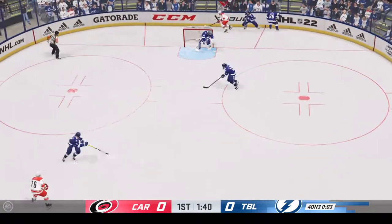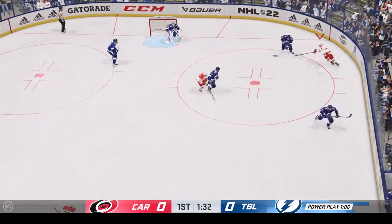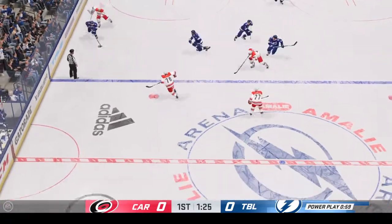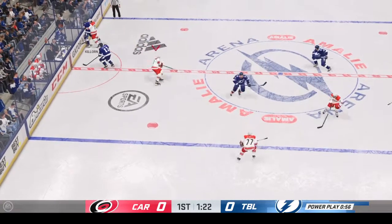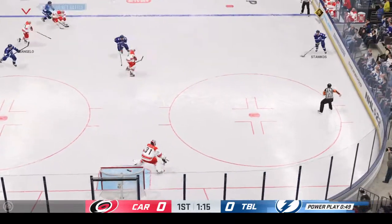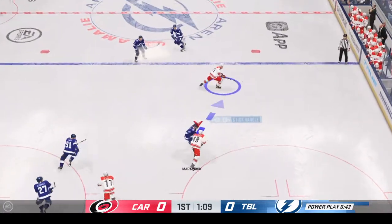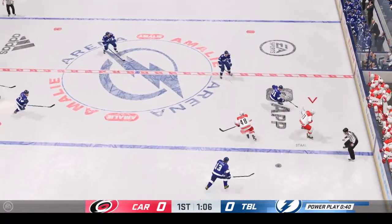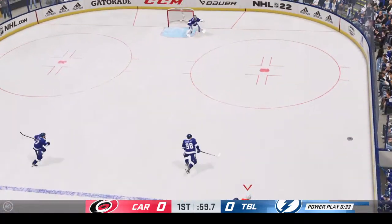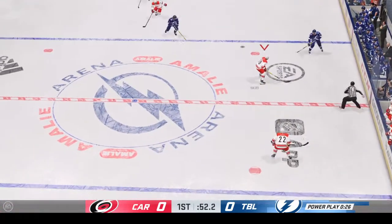Carolina's got control of it now here in the offensive end. The Lightning have possession along the boards. Tries to get this man advantage going from their own end now. From along the walls, they're gaining momentum. Battle along the boards. From one point man to another. Oh, and he'll be shaking his head on that as they were so close. They'll want to clear the zone here while they're trying to kill off this penalty. And nearing the final 60 seconds of this opening stanza. The Lightning have gained control of the puck along the wall.